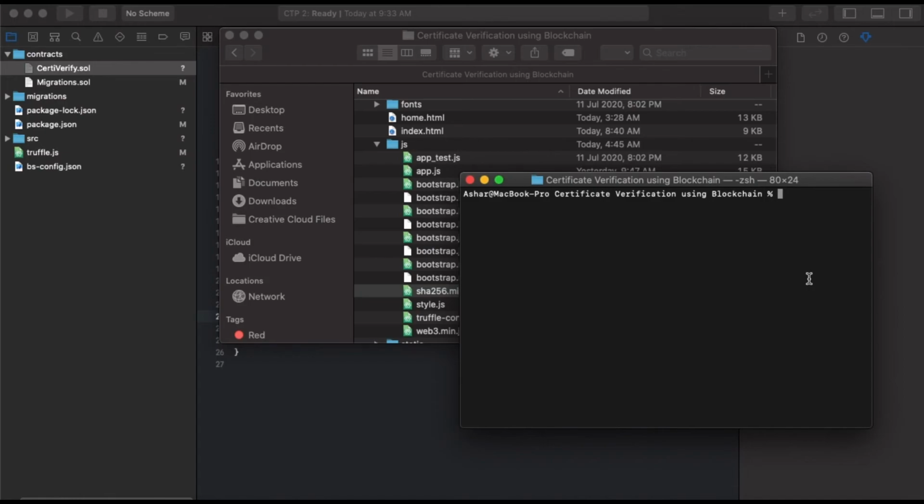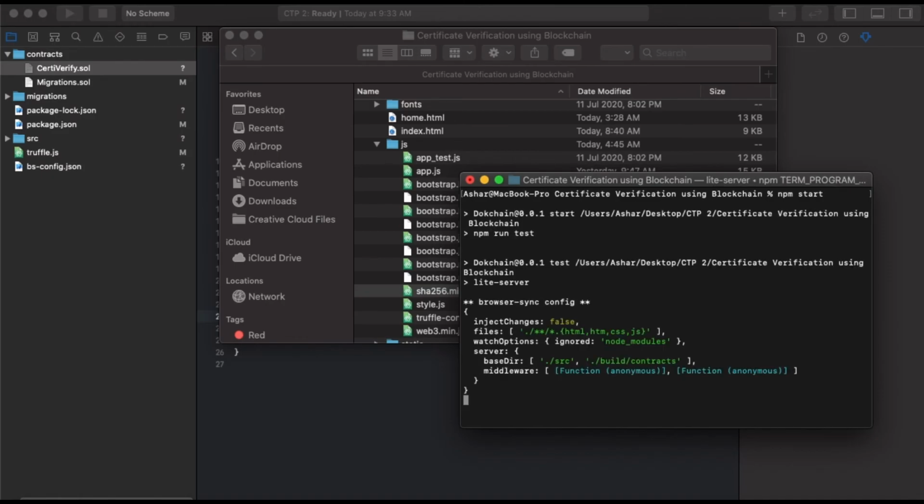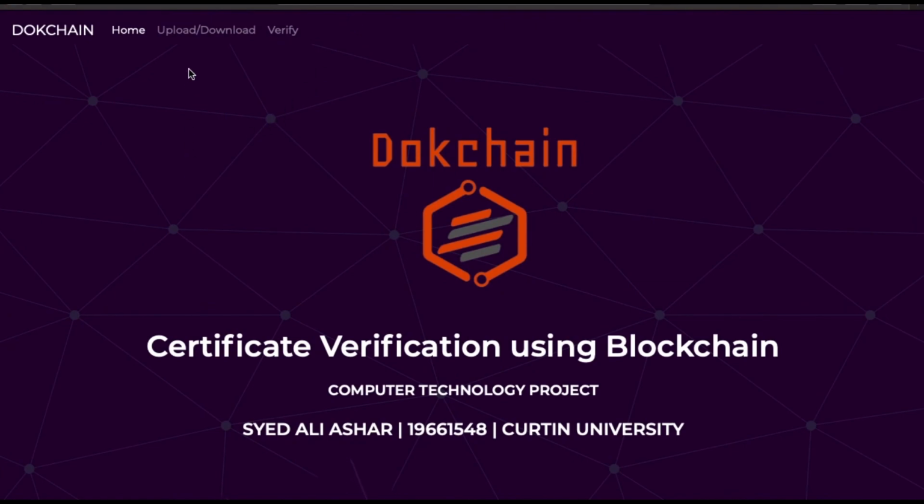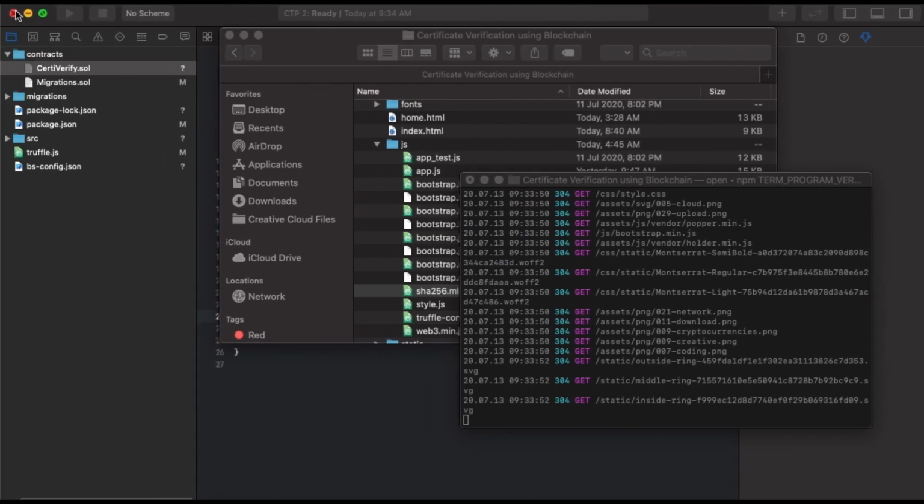So moving on, we would be just launching the project and having a glimpse of how the front end would look like, which is not yet configured, but a little glimpse is ready, so we can have a look at it. We can just put npm start, and here is the first glimpse of the project. We would be having an upload and download page from which we can of course upload and download the document. And this would probably be the admin panel, and this would be the user panel, with which a user can go and verify their hashes. So that's about it, and I would be giving out the final project in my next video.